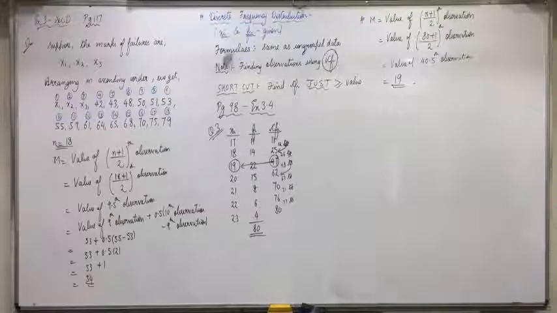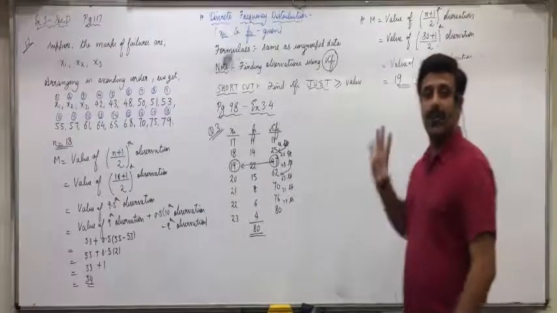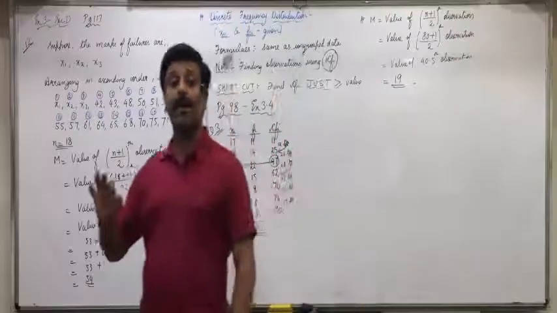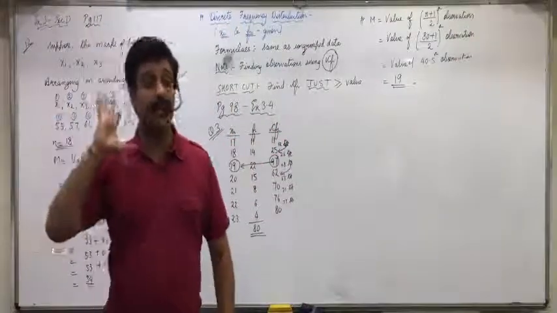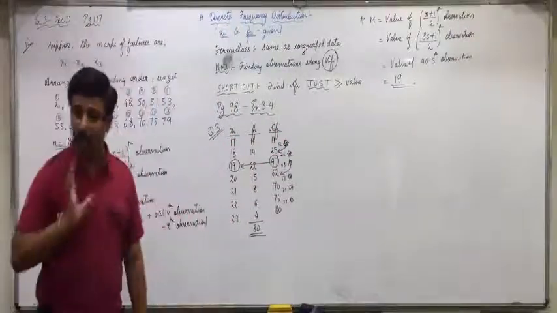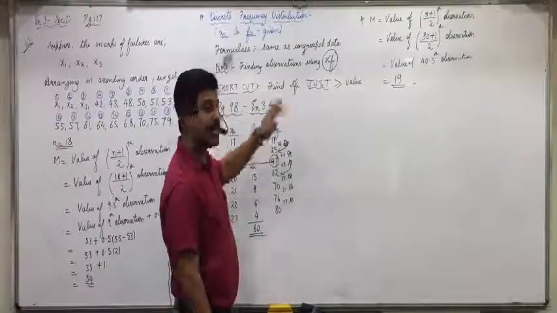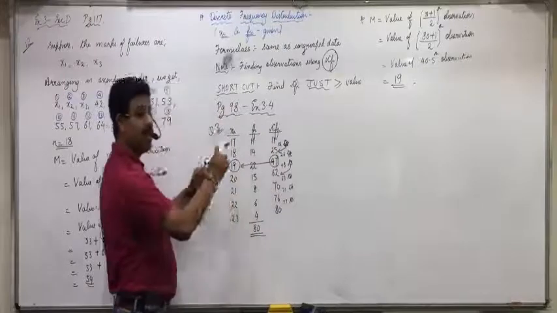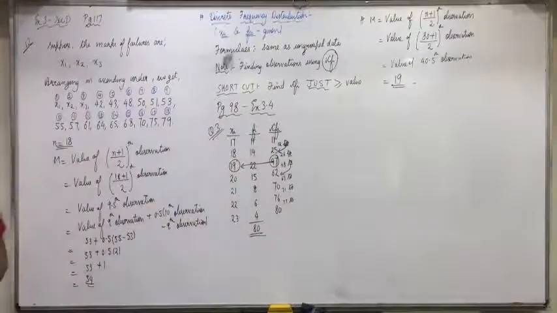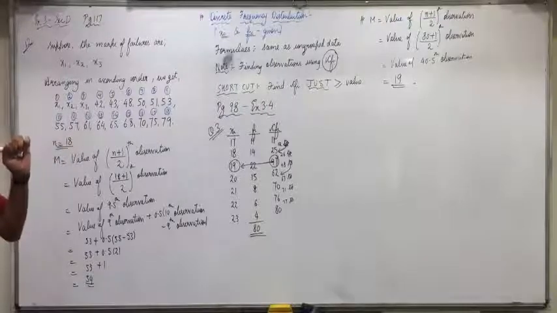So there is a shortcut method. But the actual concept should be clear, why we take this way. Therefore I told you I'll give you the shortcut after explaining the concept. You always do it this way. You find the CFI just greater than or equal to the value obtained. And after that, whatever is the observation against that CFI is your answer. Understood this? Therefore I told you don't write those steps.